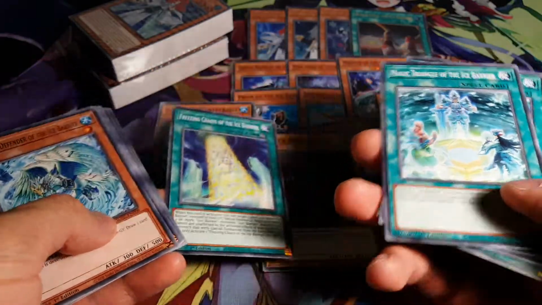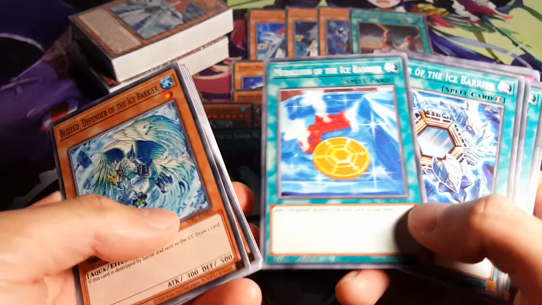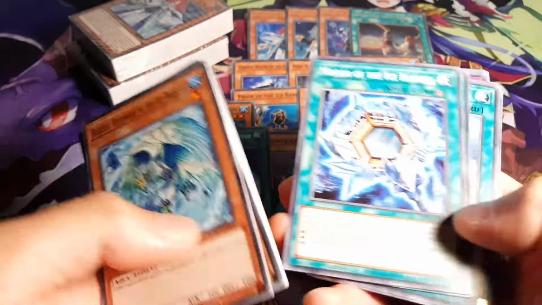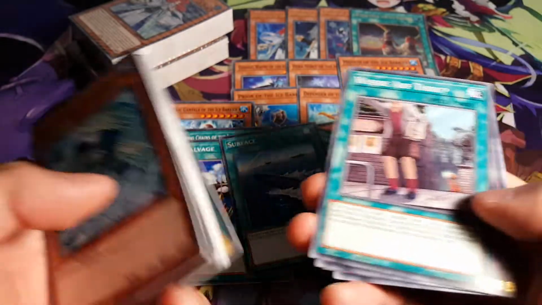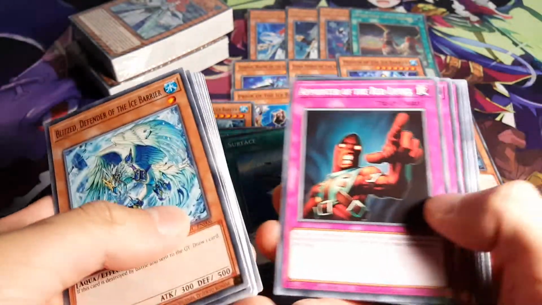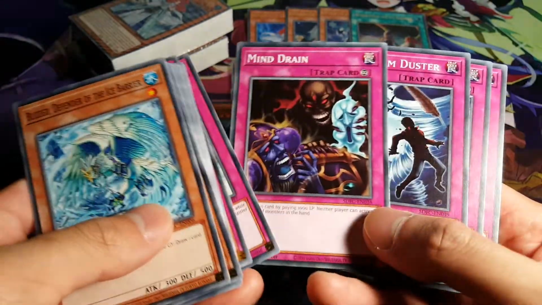And we also have Freezing Chains, definitely a 3 of, because of its effect being so amazing. We have Medallion, it's a searcher for the deck, so definitely. Mirror, no. Salvage, we might play a few. Surface, it's pretty much the Monster Reborn. Wear After Hour, you don't really need it. A Pointer, Fiendish Chain, Icebarn.